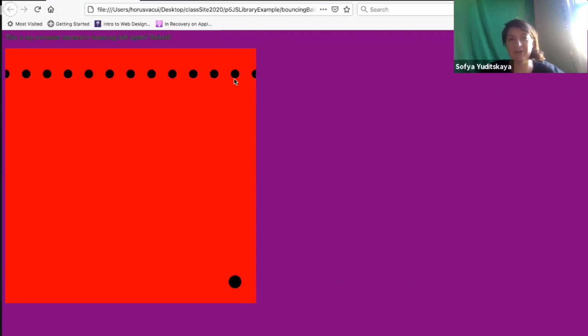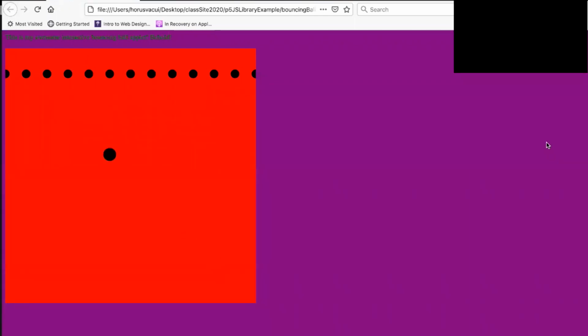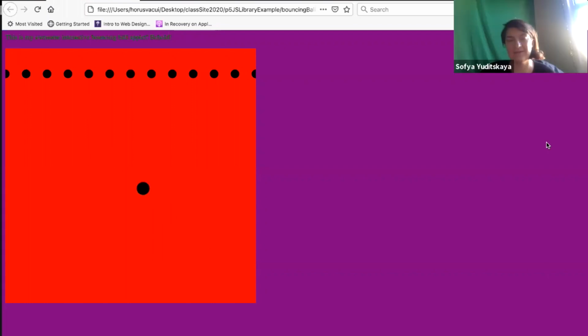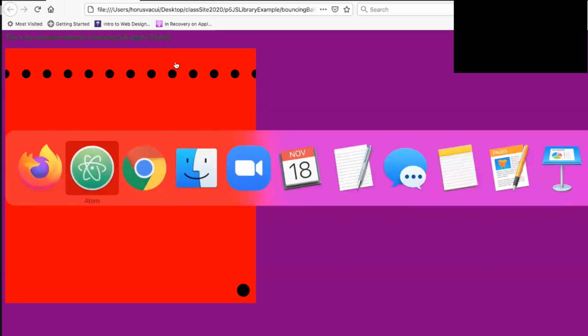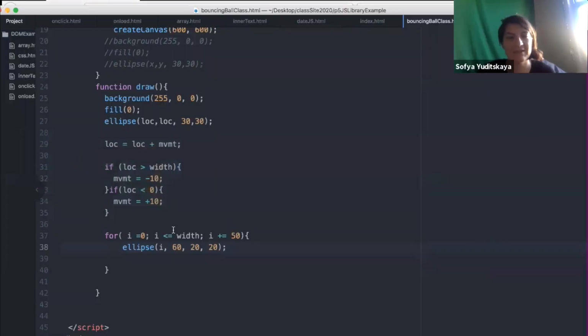And why did it draw them in a line like that? Because it's positioned at y equals 60 for the horizontal. Right, exactly. We are incrementing from 0 to the width of our applet, which is 600 pixels, by 50, and applying that to one dimension, which is the x position of the ellipse that we're drawing. Perfect. So we've created a for loop where we're iterating our ellipses over this horizontal line.